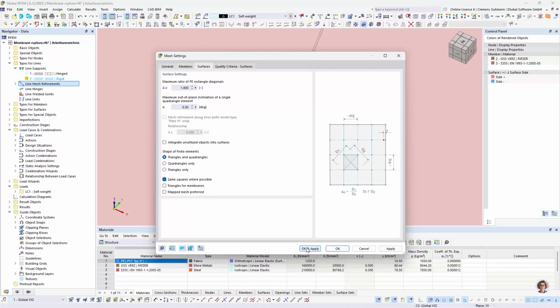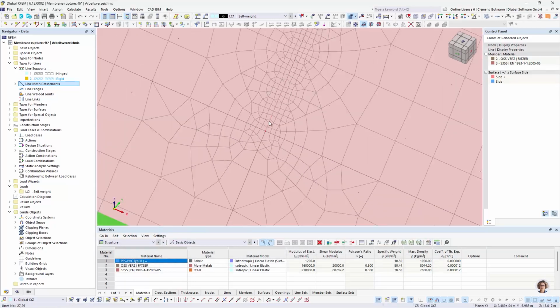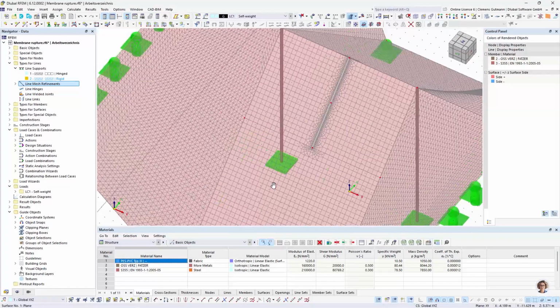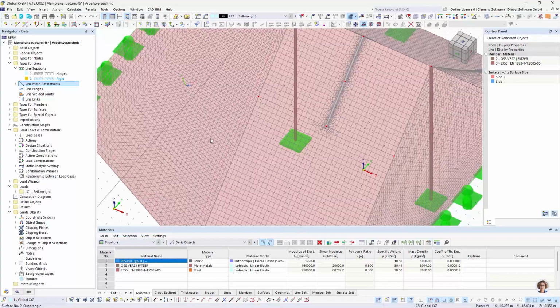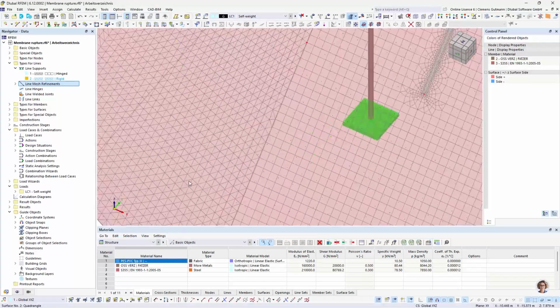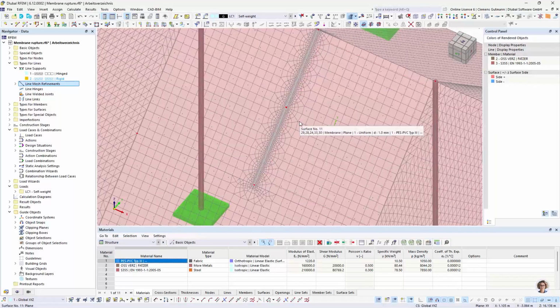And I'm going to deactivate this to help improve the mesh in this case. Okay, and we can see for the quadrangle surfaces they are automatically turned into triangles because it is a curved geometry from the start.